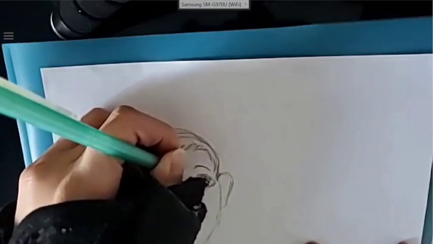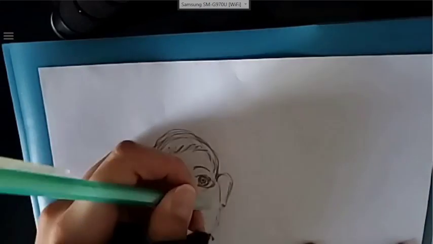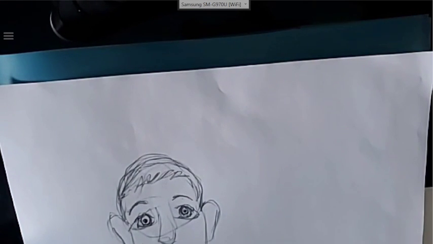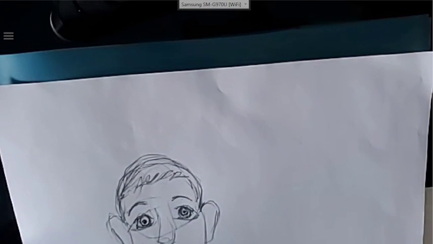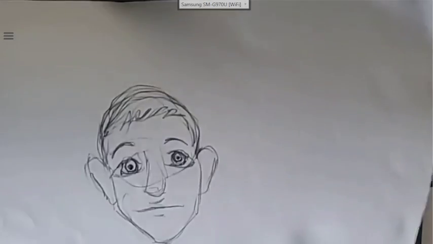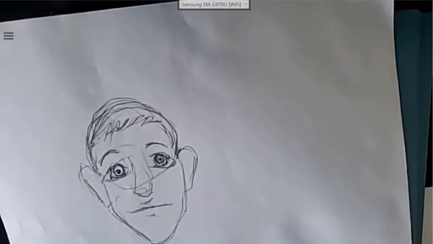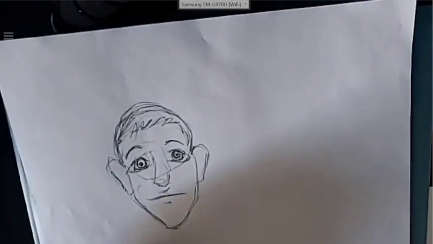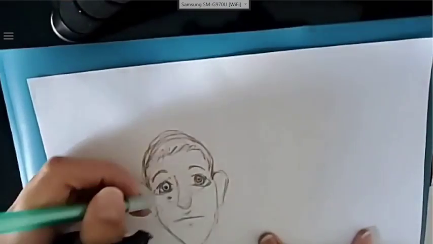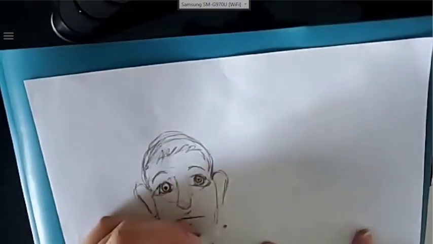Okay, they're kind of messed up eyes. That's fine. Alright, so that looks stupid. That's okay. But now, what we're gonna do is try to see how can we make this worse.